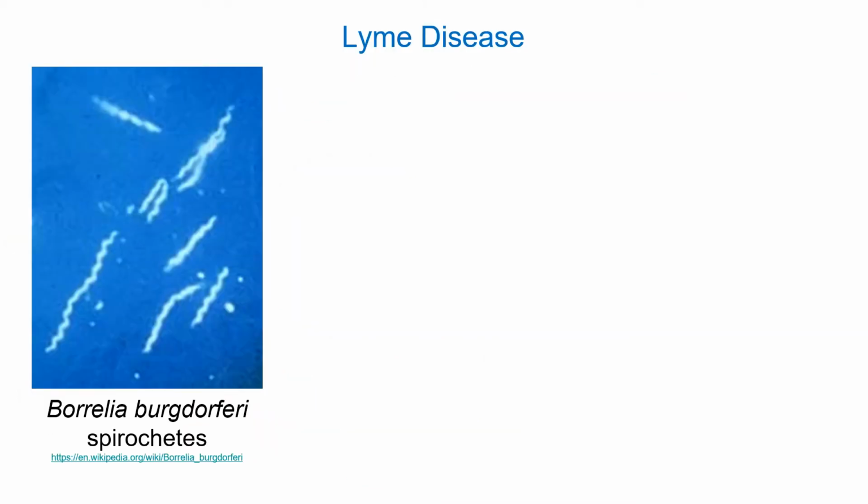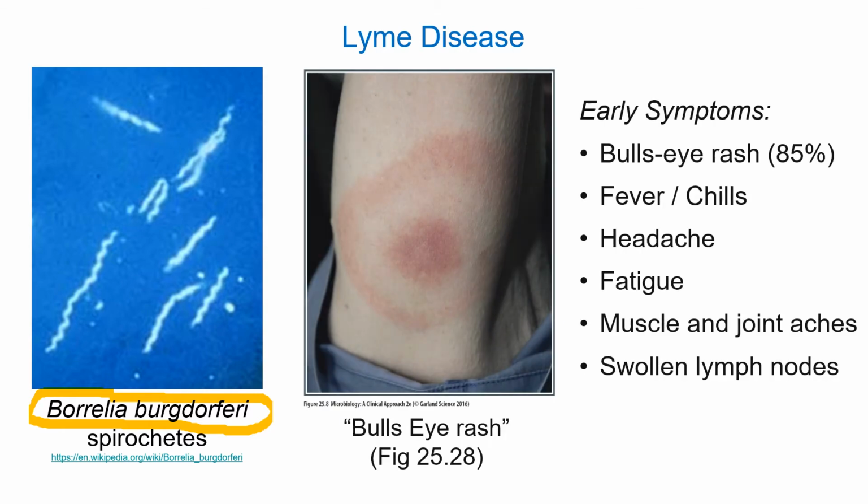So let's talk a little bit about the disease. The disease itself is caused by an organism called Borrelia. And there it is, and you can see it's a spirochete organism, kind of like the organism that causes syphilis, and it can burrow into all sorts of tissues. And that's what makes it quite significant and serious.